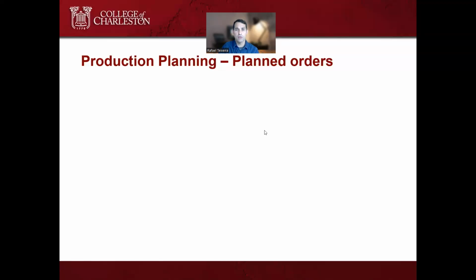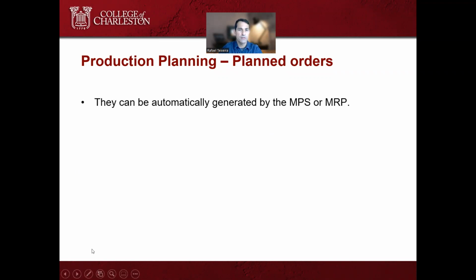In this video, I'm going to talk about the production process from planning until execution in a little bit more detail, okay? So the production planning and the plan orders, remember the last video talked about them. The plan orders can be generated automatically by the master production scheduling or the material requirements planning process. One of these two processes can generate the plan orders because this one is saying when to produce parts, and this one is saying the materials needed, the parts needed to produce these parts.